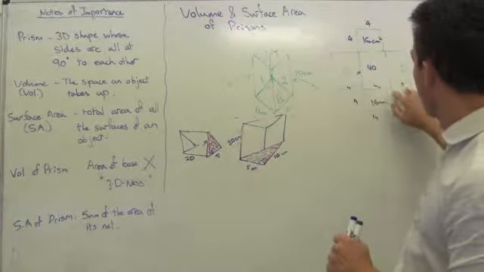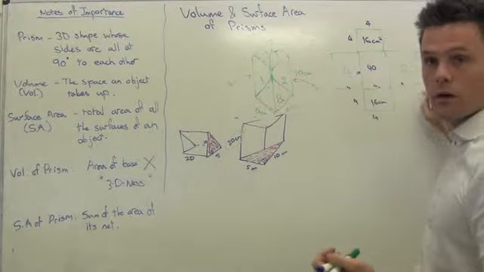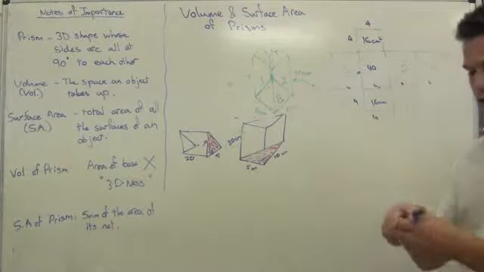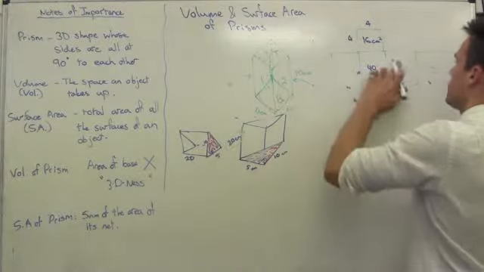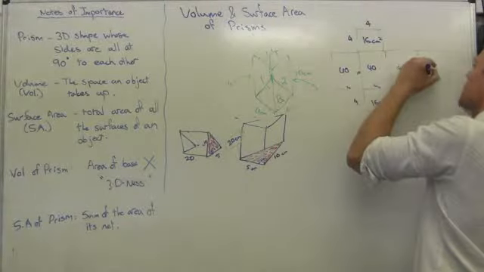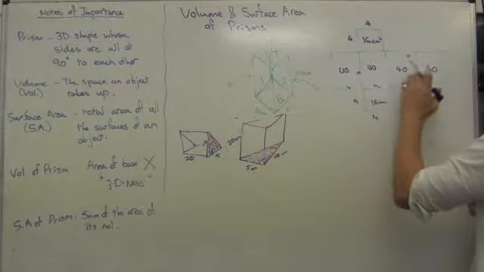That might be 4, that might be 4, but then that might be, I don't know, 5, and that could be 5, all right? So you need to bear in mind, double check the measurements before you start calculating. So I'm just going to put in here 40, because 4 times 10, 4 times 10, 4 times 10. And so that's going to give me 40 plus 40 plus 40 plus 40.